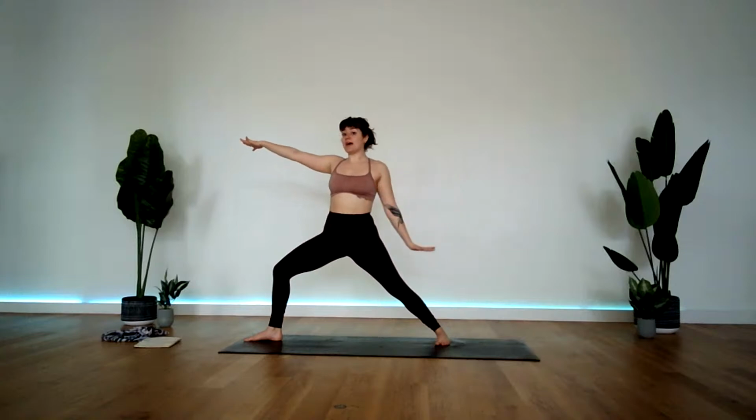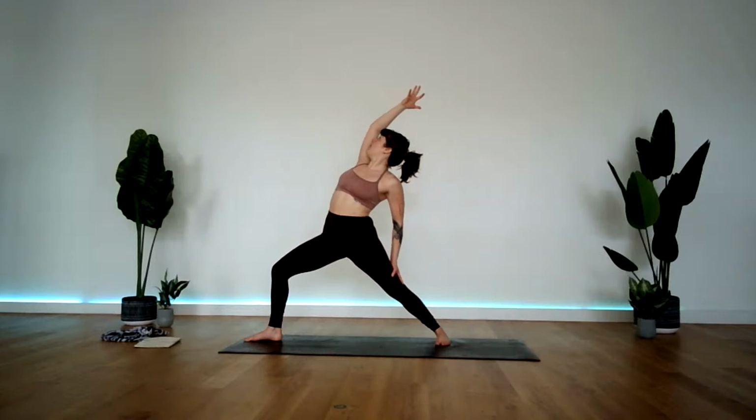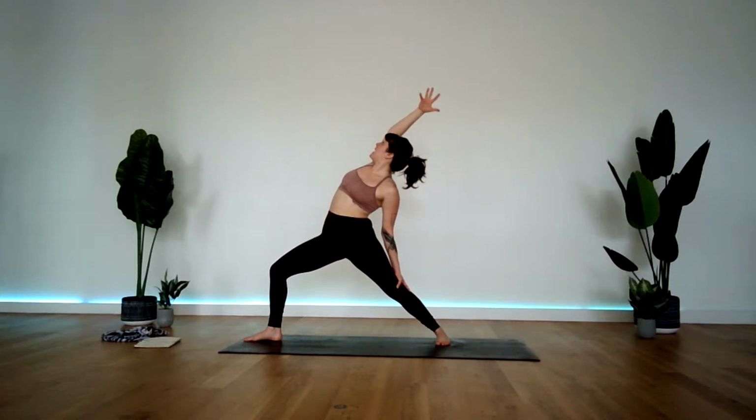Inhale, plant the left hand on the left thigh. Bend the elbow back. Carve the right arm up and back behind you. Can you find space in the side of the right hip? And space across the chest.